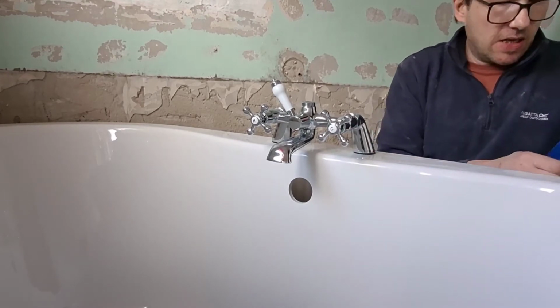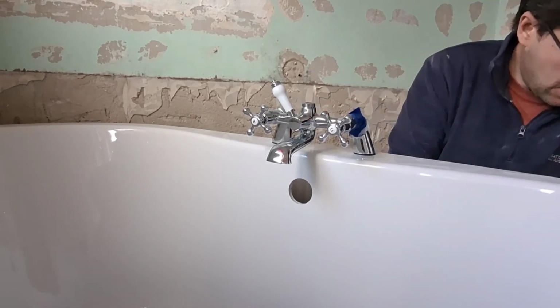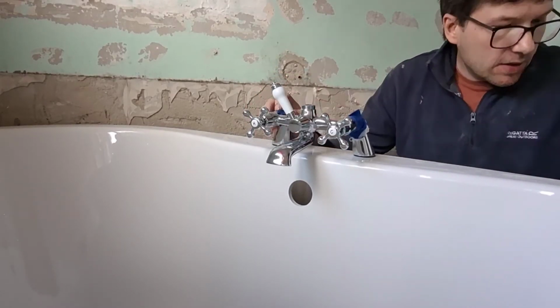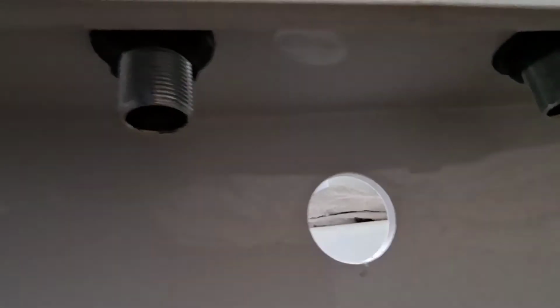So using a bit of masking tape as well, you can just wrap it around there. You can tighten these up. So there you can see the nuts underneath. Now this being a freestanding bath, you can move the bath around a lot, so you don't really need to get a bath spanner. You can just use an ordinary adjustable spanner. And you need to make sure these are well tight as well.